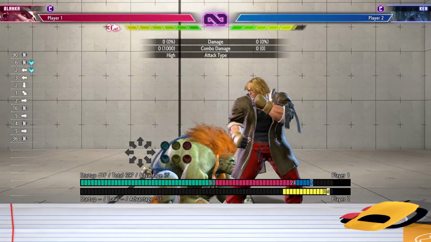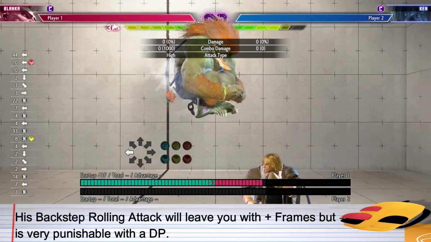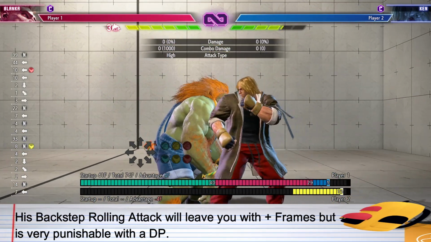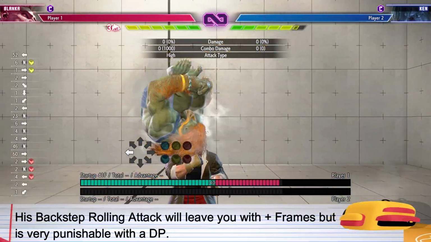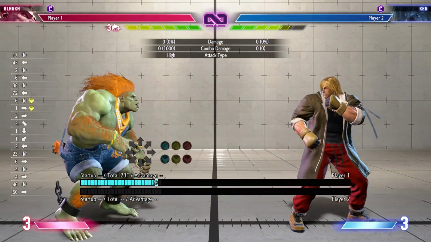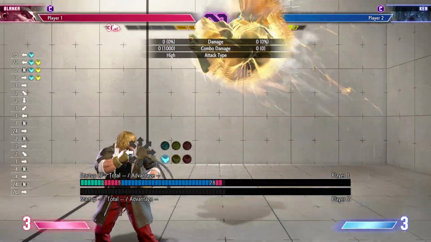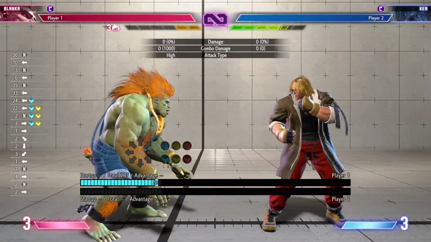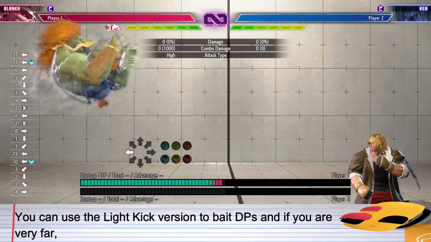His backstep rolling attack will leave you with plus frames, but is very punishable with a dragon punch, so don't abuse it too much. Also, you can mix your opponent with a cross-up using this move, but it is risky. You can use the light kick version to bait dragon punch.